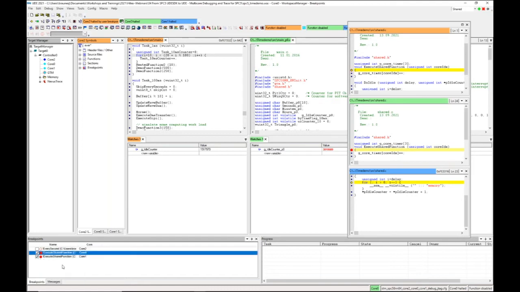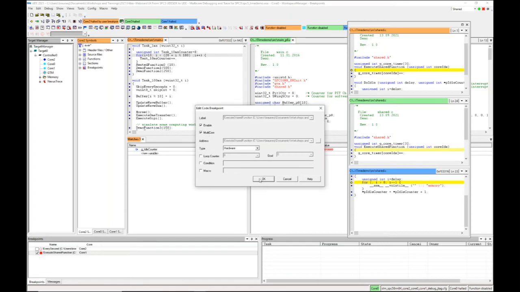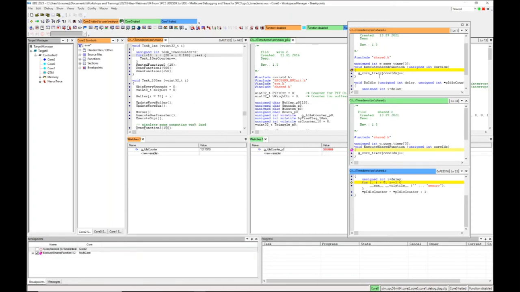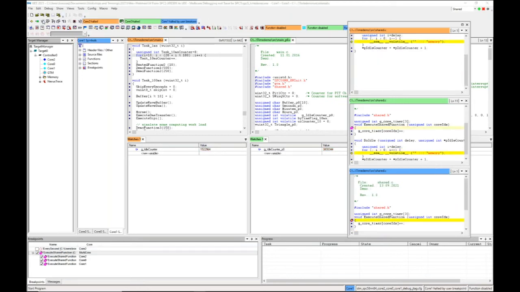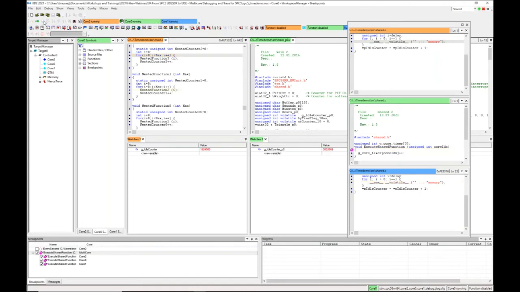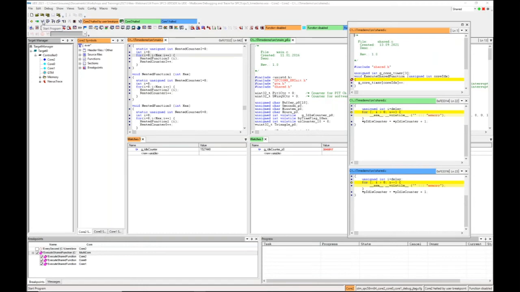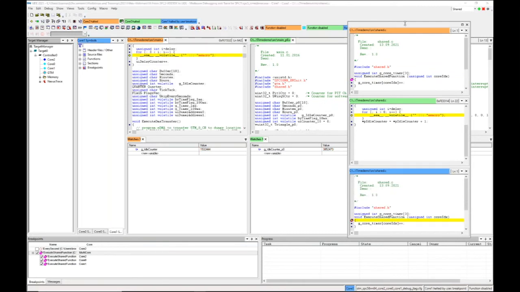I can remove these breakpoints here, and then I can change the behavior of a breakpoint and check this multicore checkbox here, and then the icon looks a bit different. We see that in all the cores, for this shared function, we have set a breakpoint automatically, and you can unfold this breakpoint in the breakpoint window and see which cores are affected by it. Then I can start the application, and you see the breakpoint is hit if one of the cores is executing this shared function. This is a very nice feature, I think, and it's very useful if you have multi-core applications with shared code.